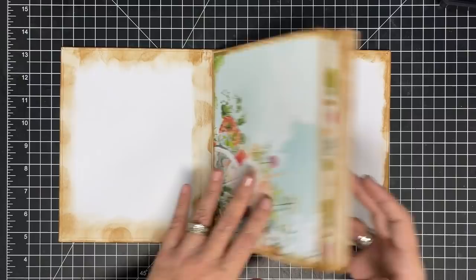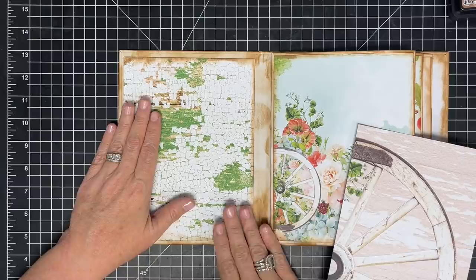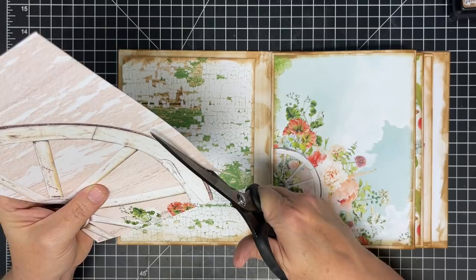All right, let me show you what my plan is for here. So I didn't think I'd use this paper, this chipped paint, but I think this is going to be the perfect spot for it. So notice I only inked three sides. I'm going to make a pocket in this area, and I'm going to use this to do it. So I'm going to take my scissors, and I'm going to cut around this wheel because I think this will make a really neat pocket. Then I'm going to ink it and glue it down and just let it literally create the inside pocket.